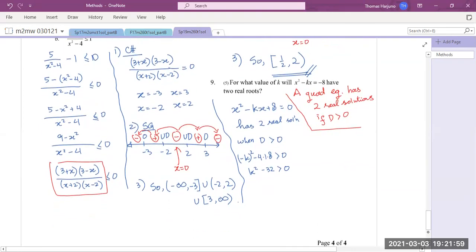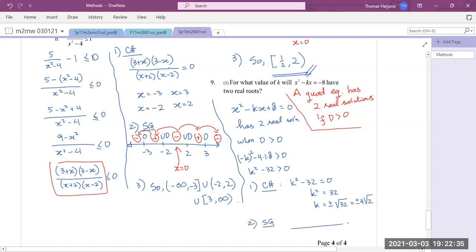Notice that that's a polynomial inequality, right? So your step 1 will be to create critical numbers. Long time no see, huh? k squared minus 32 equals 0. I don't think that's factorable. Let me use the square root property: k equals plus or minus the square root of 32. That's 16 times 2, so that's plus or minus 4 square root of 2. Those are the critical numbers.